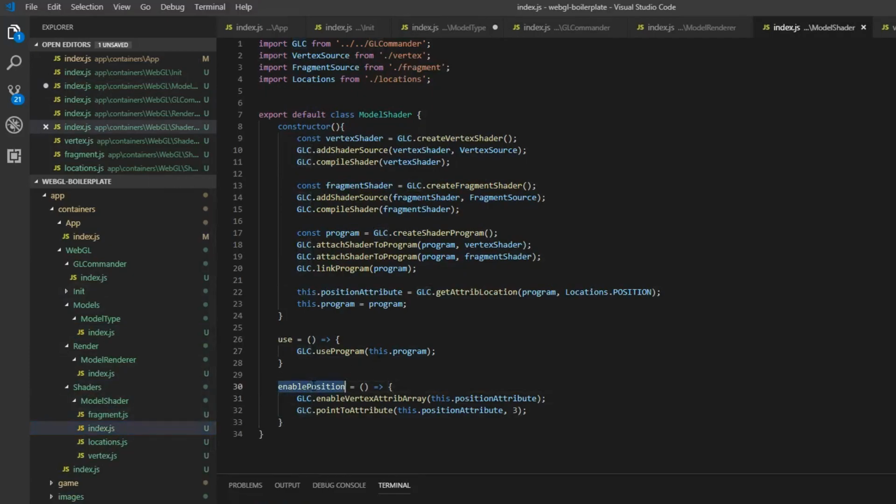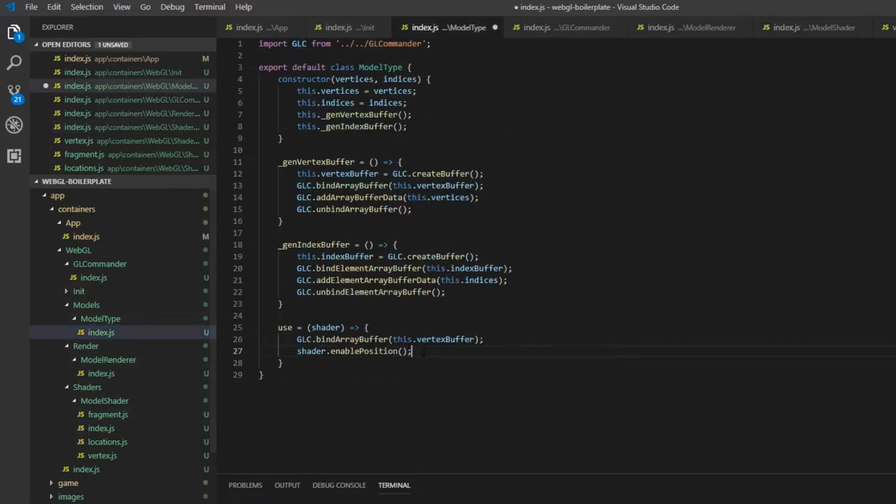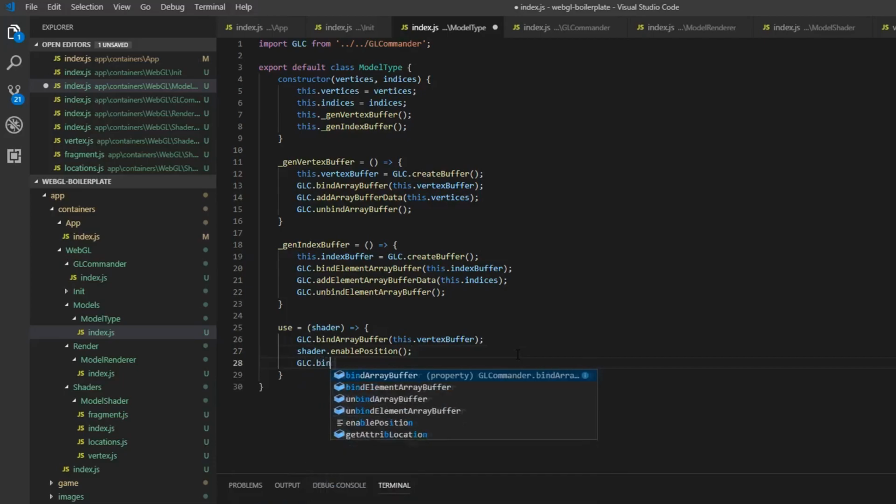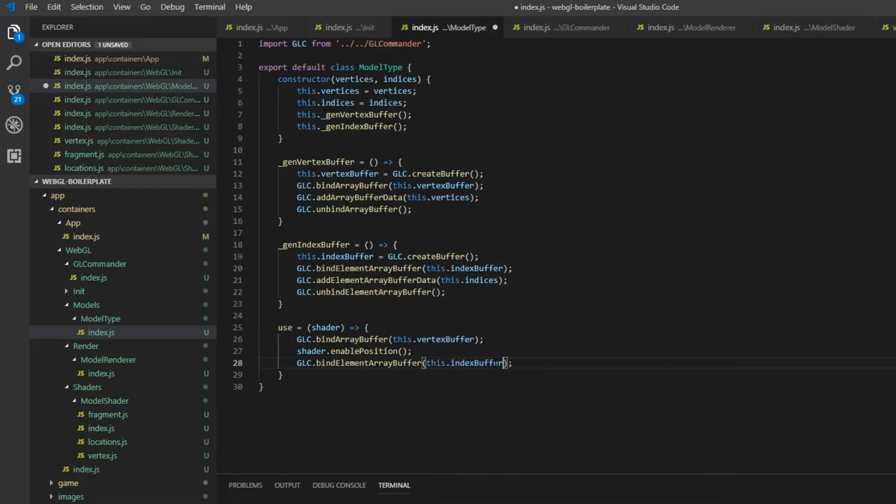So enable position, and then we want to call glc.bindElementArrayBuffer. We're going to pass in this indexBuffer. So now we have bound and uploaded both of these buffers to the graphics card before we render.